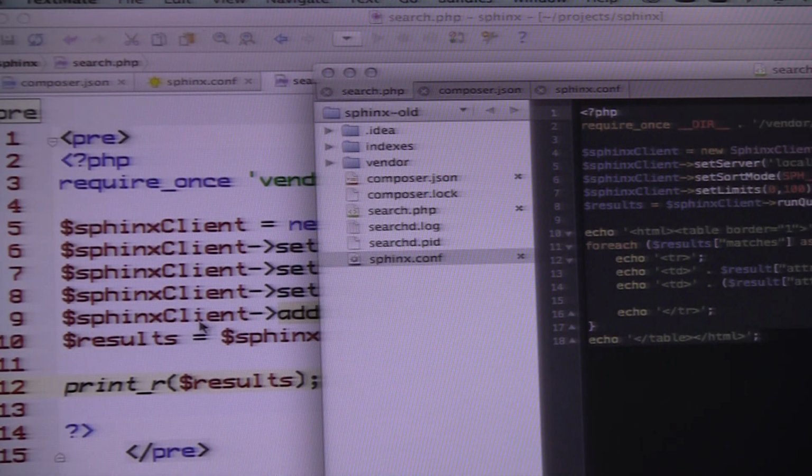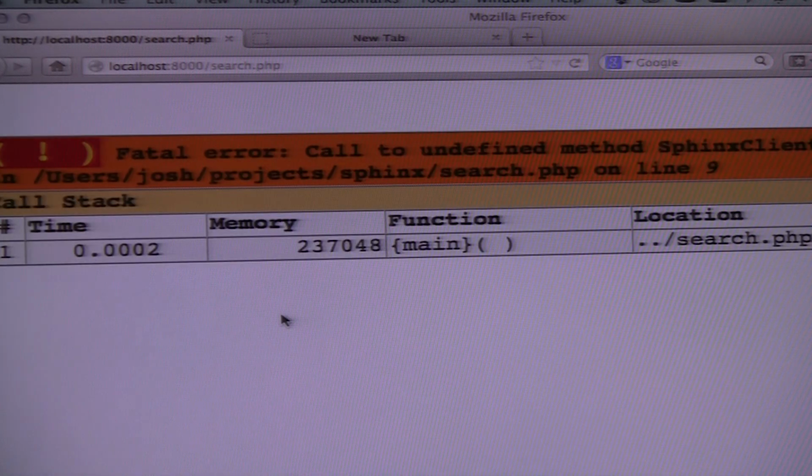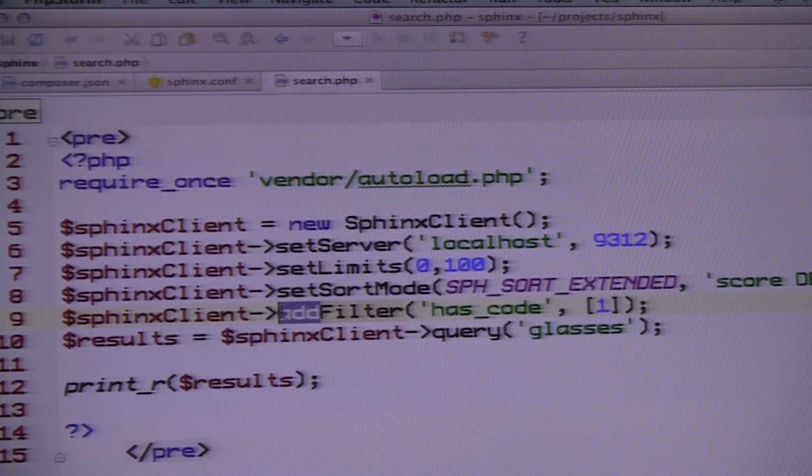I will confess that I cannot remember the API for this off the top of my head, but I believe it's that filter. The one thing to note about this method is that it does expect an array because you can filter on multiple values. So this is 1 or 0. If you had a value with like 7 different values, you could filter on like 1 and 3 in a range from 1 to 10, and it will just pick out the 1s and the 3s. But this particular method requires an array, so I'm just throwing that one in an array. Let's see if I remember that correctly. I have not. Is that filter?